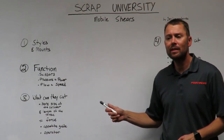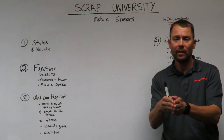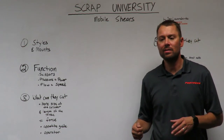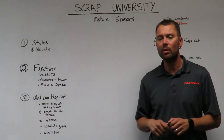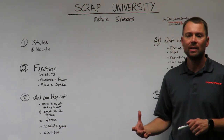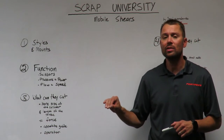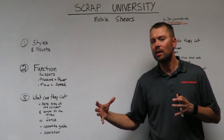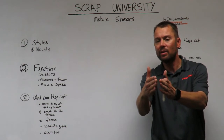Flow equals speed. The more hydraulic fluid we can get to the cylinder on the shear, the faster it's going to be. A modern excavator has two main pumps. If we have one main pump feeding the cylinder on the mobile shear, it will give us a certain cycle time. A cycle time is how fast the shear opens and closes. That cycle time will increase quite a bit if we send the flow of hydraulic fluid from both of the main pumps to feed the cylinder on the mobile shear.